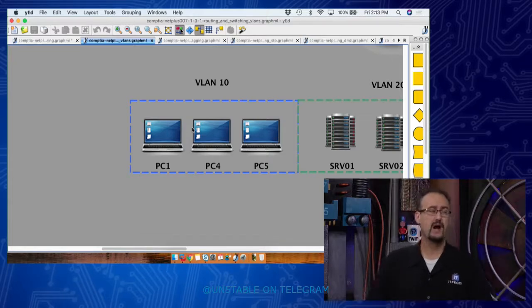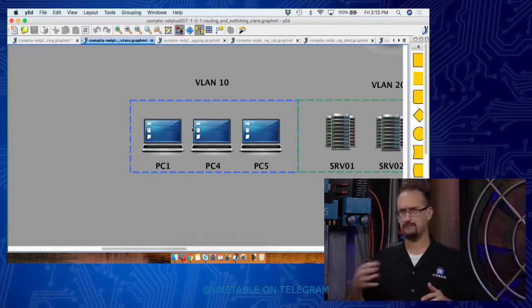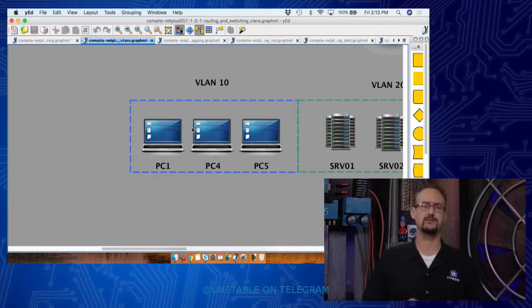So how is it that we accomplish virtual local area networks? Well, you have to have a managed switch. That's important. You're not going to do this with one of those little Linksys switches that you just plug in, turn the power on, plug the devices in, and go. Those are unmanaged switches, and they've got all the logic built into them, and they don't have an interface where you can type in commands, drop down to a terminal, or SSH into them and start configuring them. A managed switch is one that you can console in, you can SSH into, and you can make configurations in the ACLs, and you can define what computers are on what VLANs.